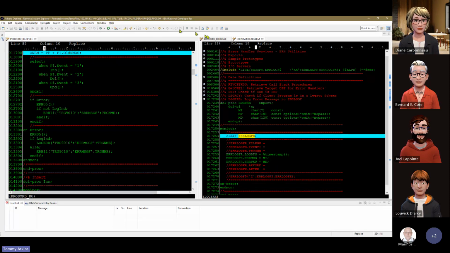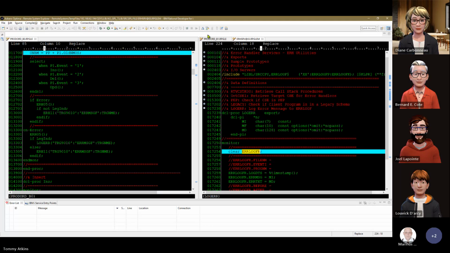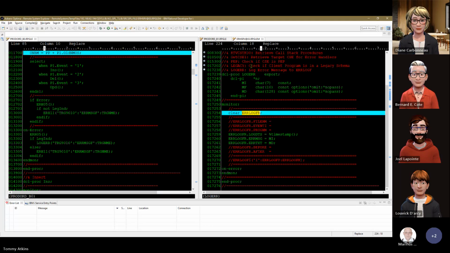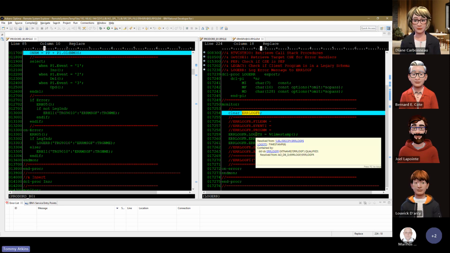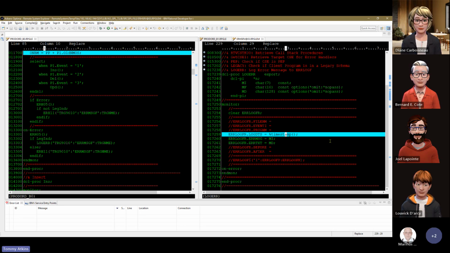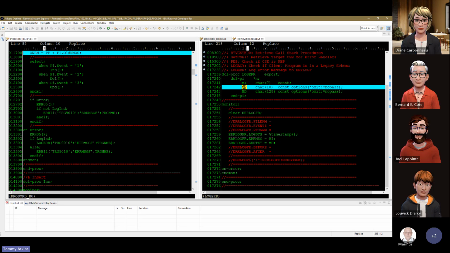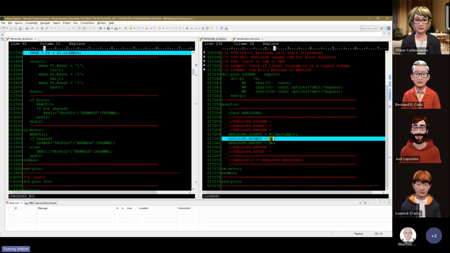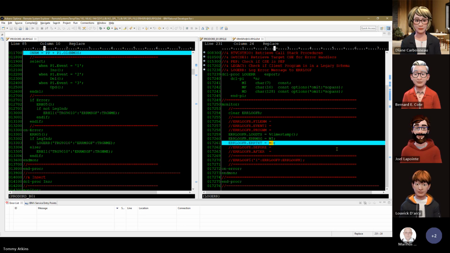So here, clear the error log file. I have file name, event, and program. Then I have the log date timestamp. That's easy. I can put that in right here. No need to worry about that. I'm getting the MI and the MF. I can put those in without any problem. And now this is where I need you to think here.